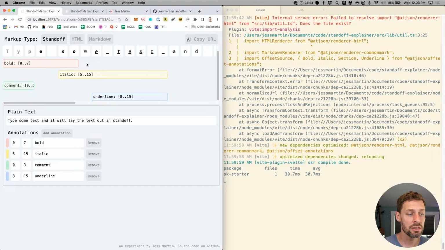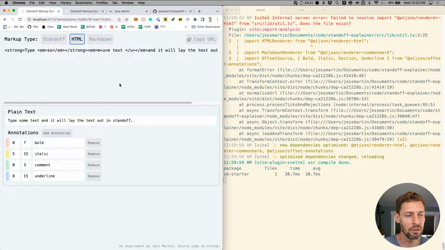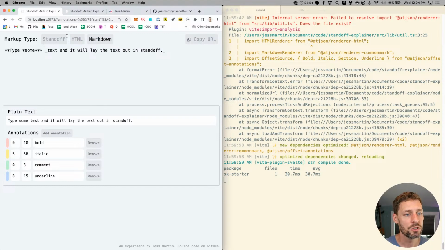The other thing the demo does is you can switch to viewing this in HTML view. So you can see in HTML, we've got this strong tag that represents bold, and EM is a tag that represents italic. Then you can actually move these tags around, and it will dynamically update as you're going through it, which is pretty neat. You can see how the tags shift around the text. You can also see this in markdown format, which is kind of neat.